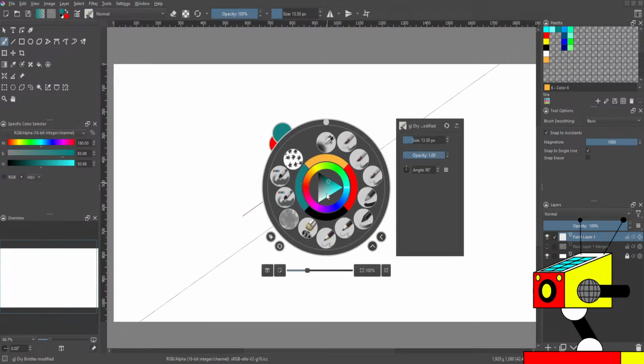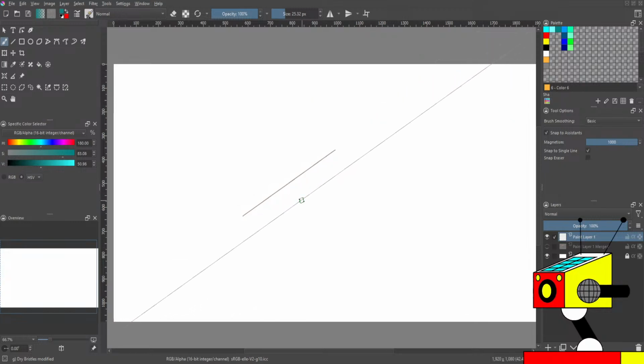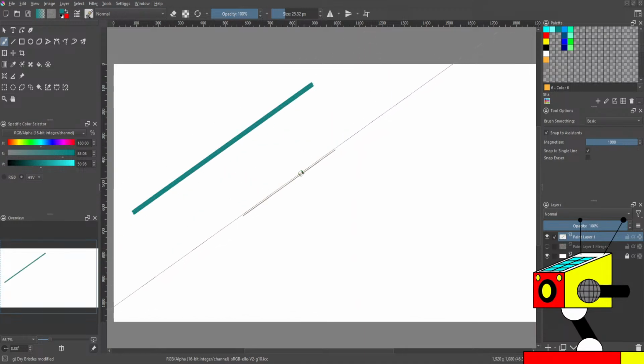Let me make the brush size a little bit bigger so you can actually see it. And now you can see that there's a second line parallel to the assistant that I just made, and it's going to follow the cursor of my brush. So now any line that I draw will be parallel to the assistant that I just made.